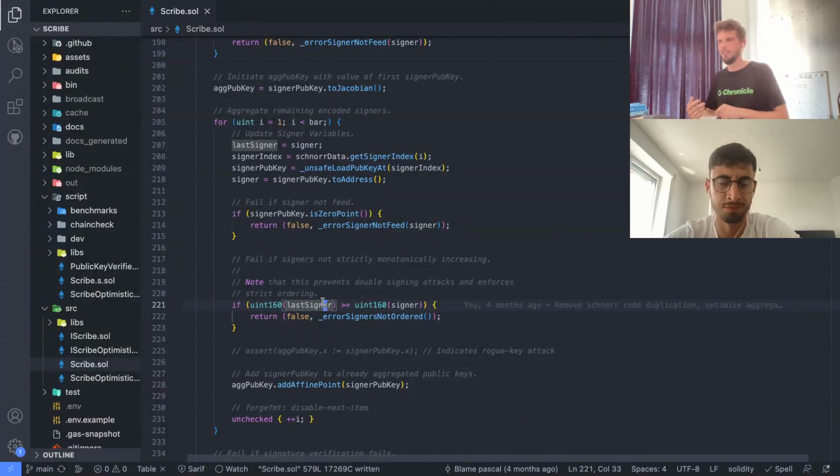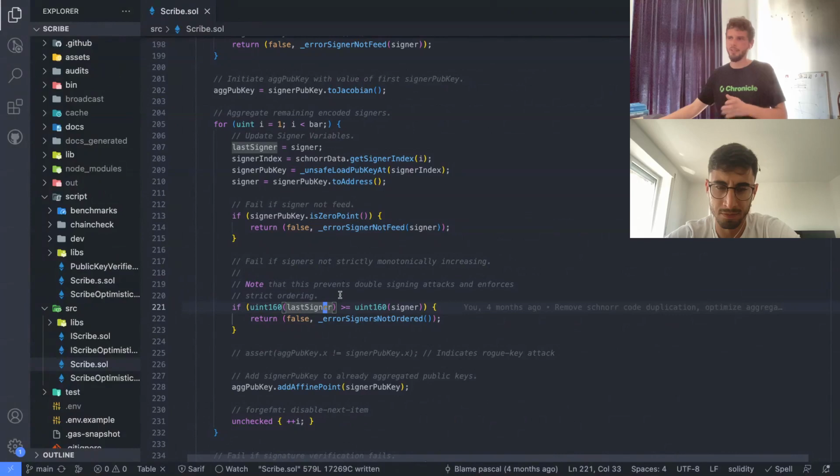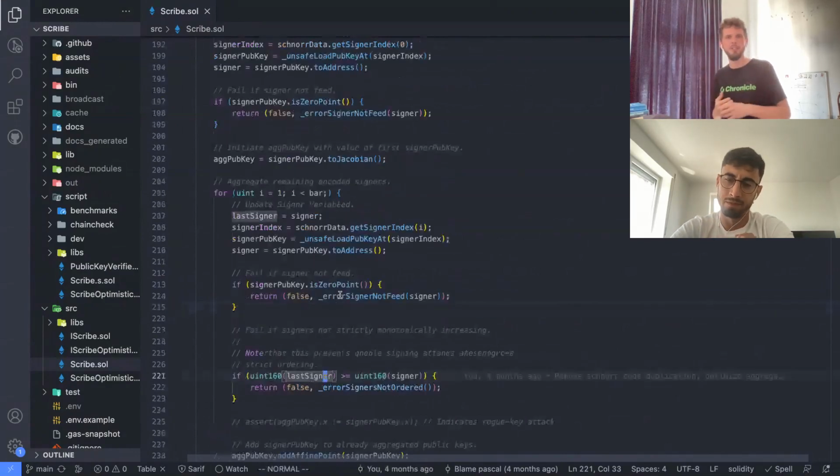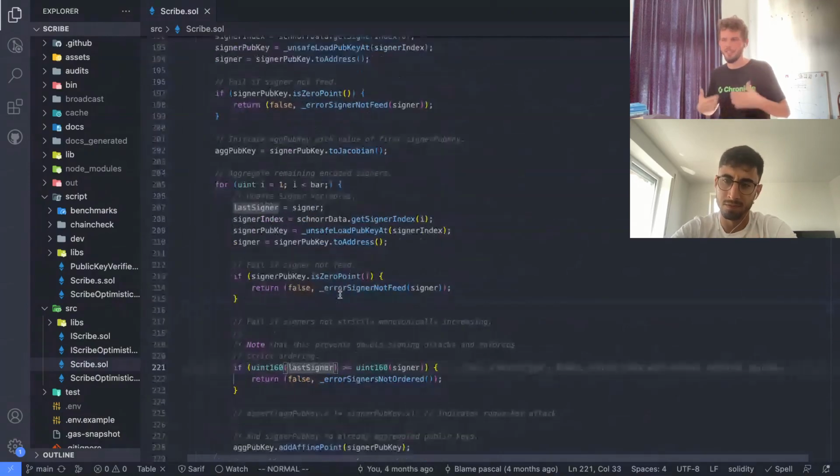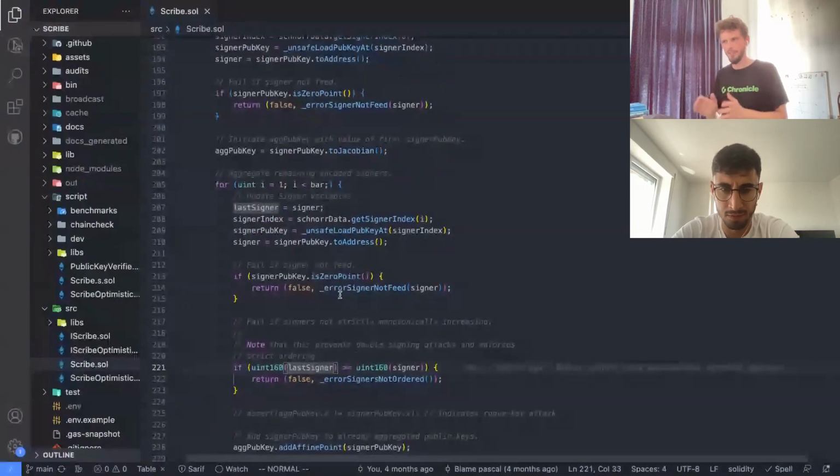And generally, as a contract, I think we should be as strict as possible in what we accept at all, and make sure that for every Schnorr data, so for the signature and this encoding of the signers, there's only one possible representation. It just generally constrains the whole system more to do it exactly as we want it, and no other way is allowed.